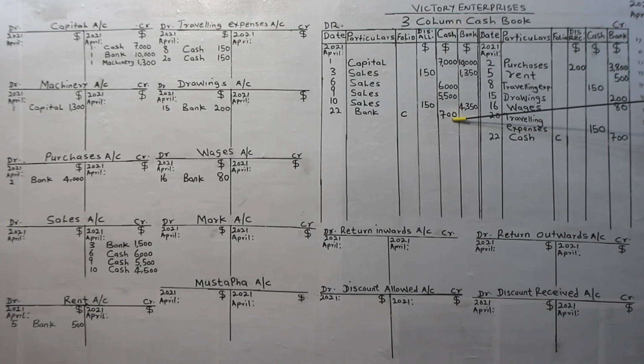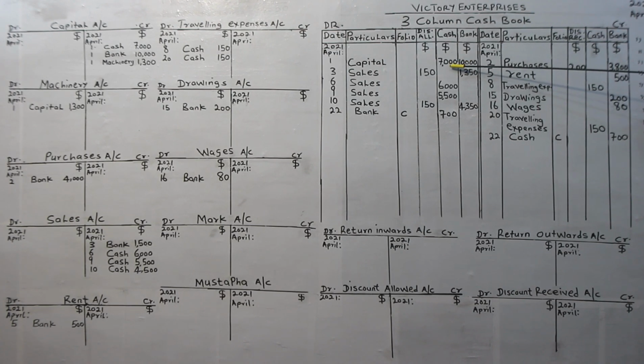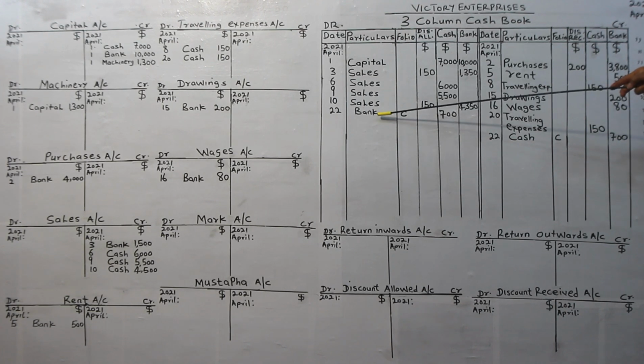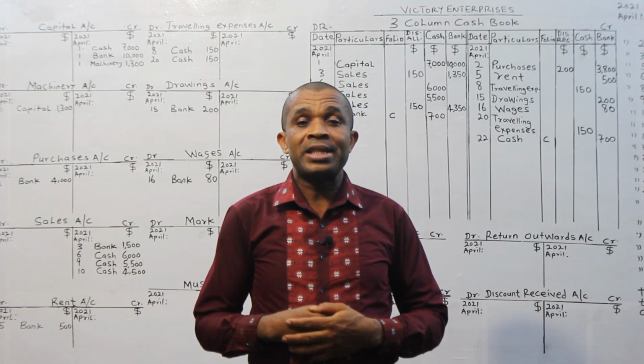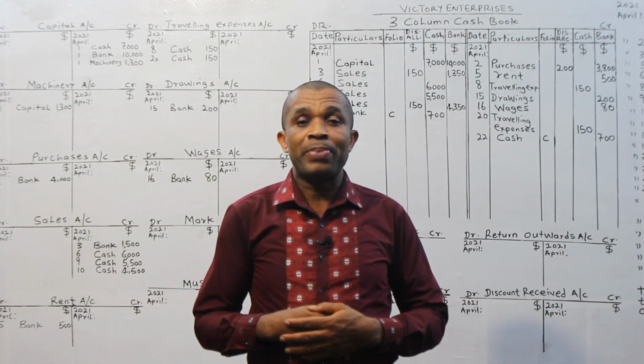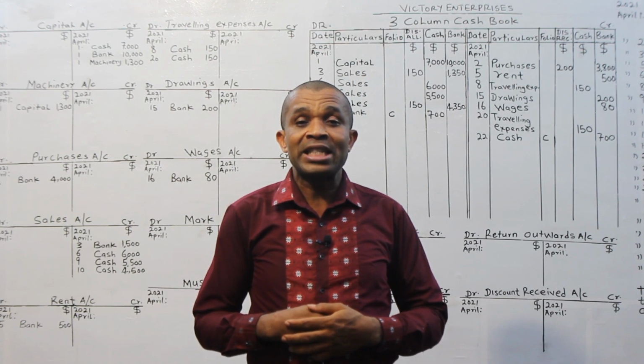Debiting means it received the money, and the money has increased from 7,000 plus 6,000 plus 5,005 plus 700. And as we said, it is called contra entry, and the money was received from the bank on 22nd of April 2021. April 26th, paid cash into the bank $1,200.